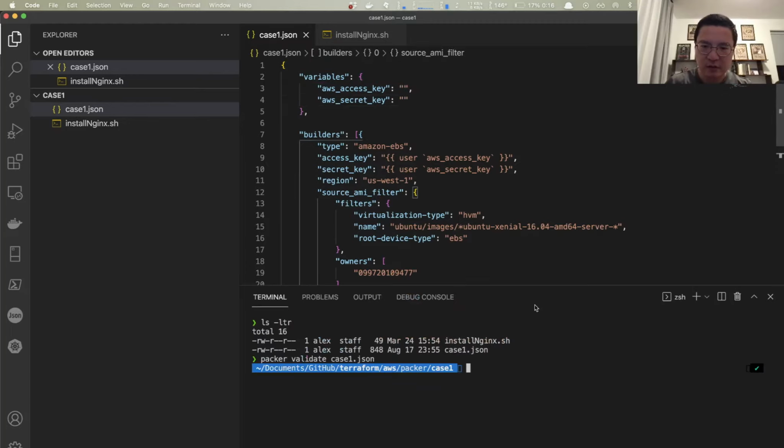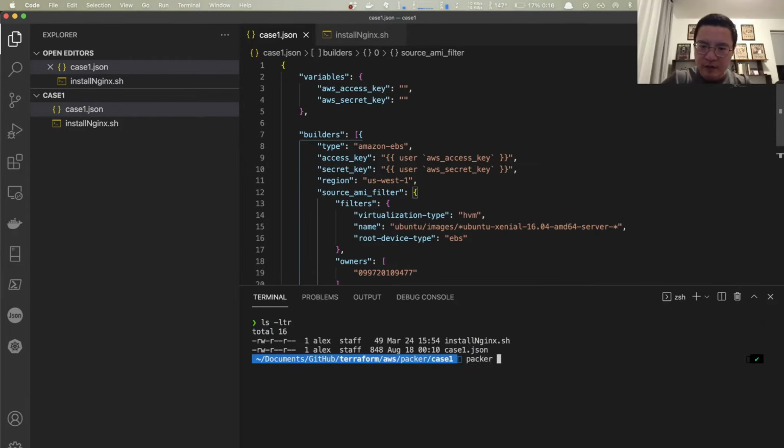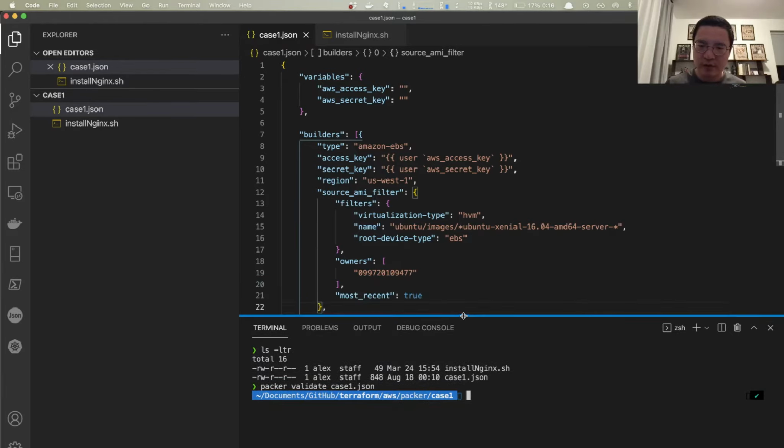Let's go to our command line. Just issue packer validate, and we need to validate this template. Hit enter. All right, no error returned, which means this template looks good.